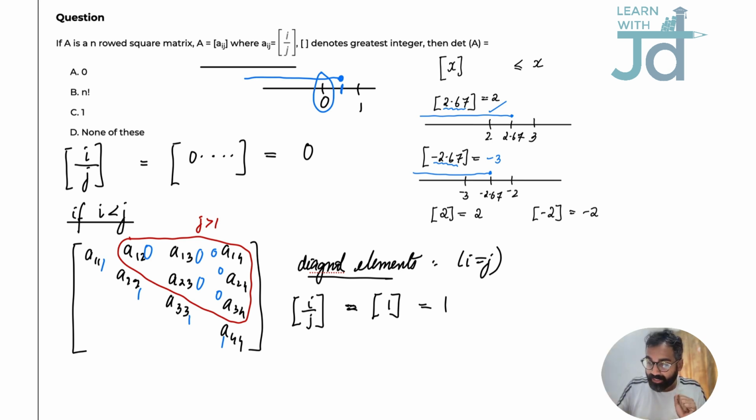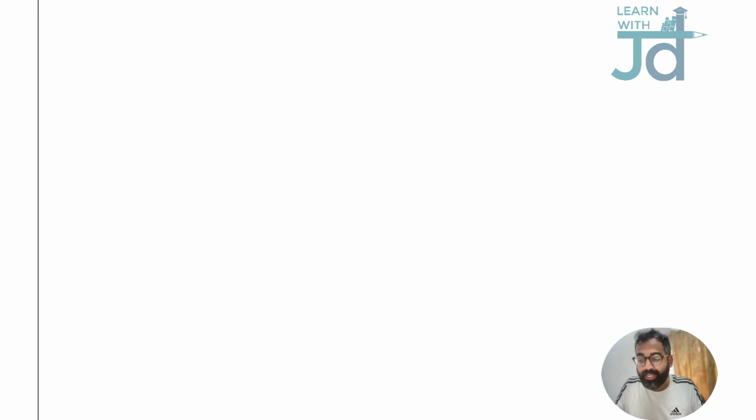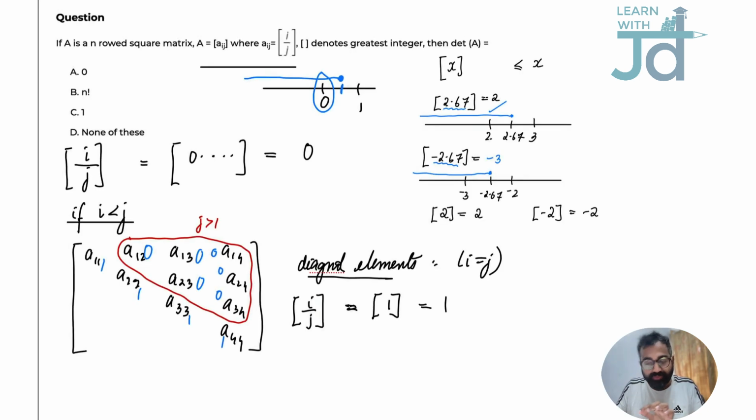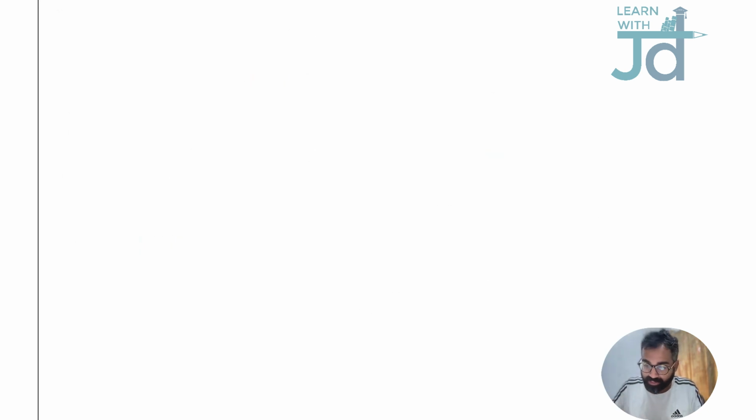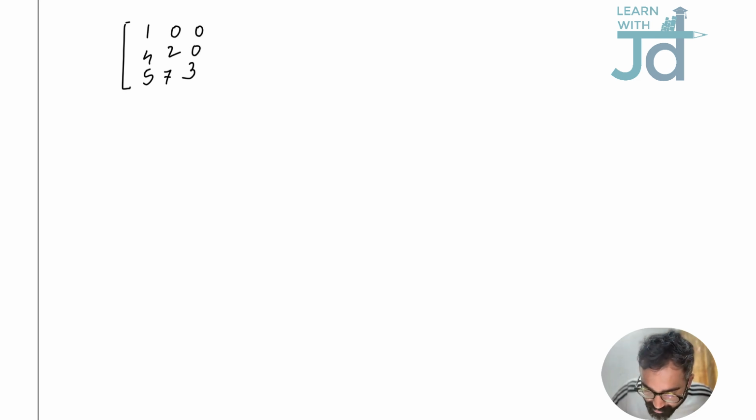Now I'll give you an understanding of why it is like that. You take any upper triangular or lower triangular matrix. Here our concern is a lower triangular matrix. So first I'll take a 3 by 3 example: 1, 2, 3, 4, 5, 7, and here 0, here 0, here 0. Okay. Now if I want to find the determinant value of this, so A is like this. This is the determinant of the A matrix.